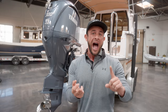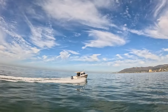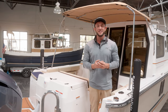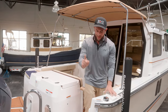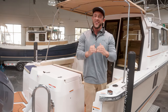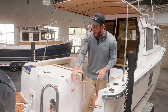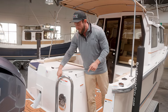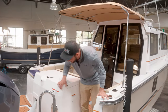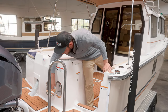Whether it be a canal, rough ocean waters, or a lake, this boat can tackle it all with ease and comfort. Starting with the standard boarding ladder — it is a sturdy boarding ladder, not one of the ones that swings underneath the boat when you're trying to get on board. That should be your first sign of the attention and quality to detail that these boats have. Going back to our clear path swim step platform, it is very unobstructed — I'm up here with ease, nothing to trip on. Another big point in the rear is this wash down — not a chintzy little spigot wash down, but a full metal wash down.